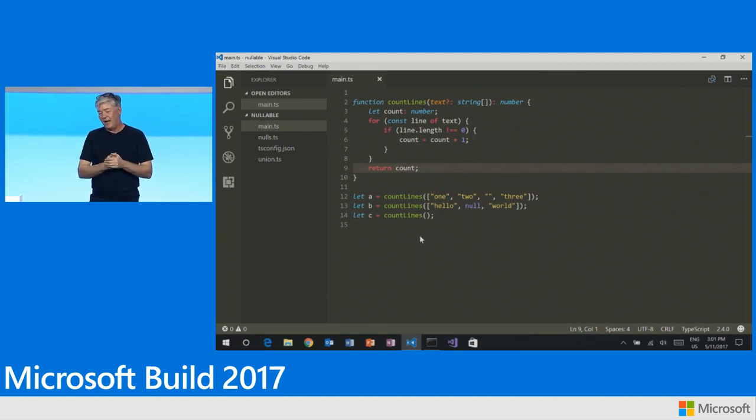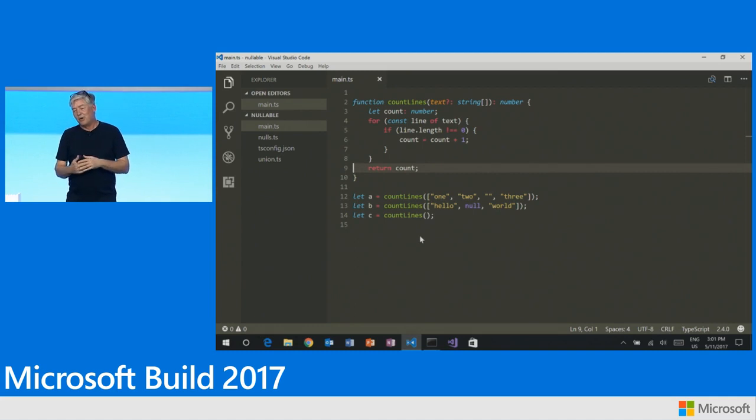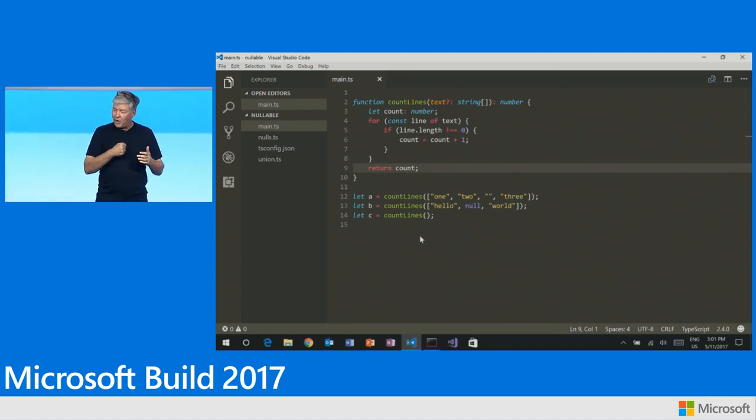Tony Hoare, who's now at Microsoft Research, who actually invented null, called it his $1 billion mistake later in life. Because he could document that it at least cost $1 billion in lost work. And now JavaScript not only has null, it also has undefined. So this is the $2 billion mistake in JavaScript. And so for TypeScript 2.0, one of our big pushes was to make some progress on this problem.